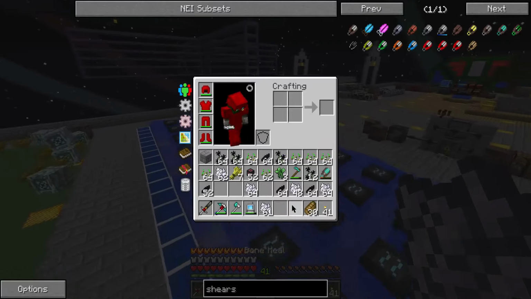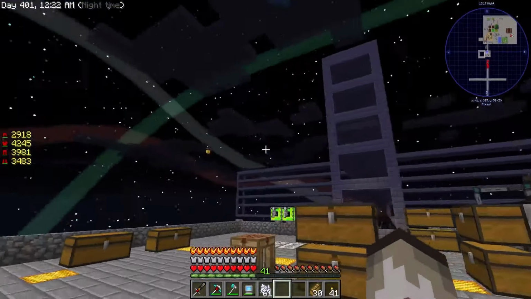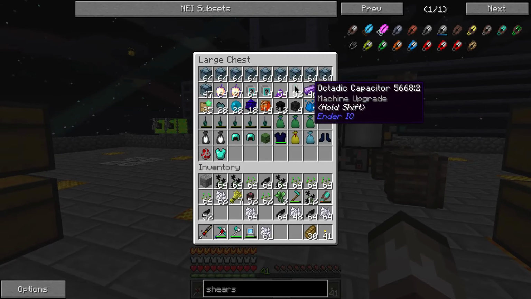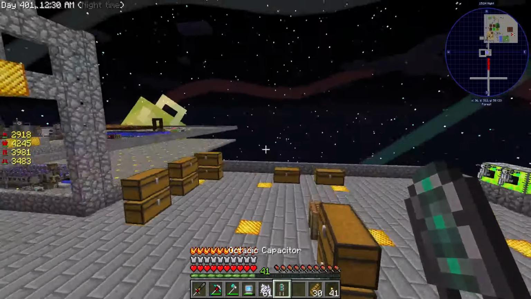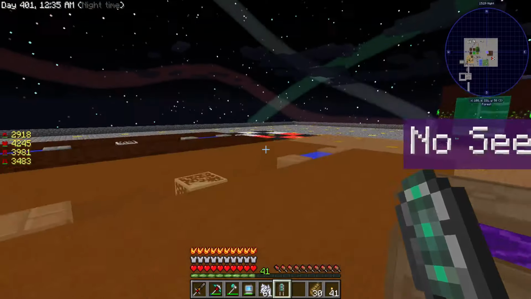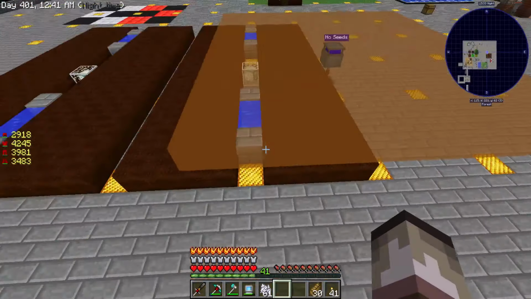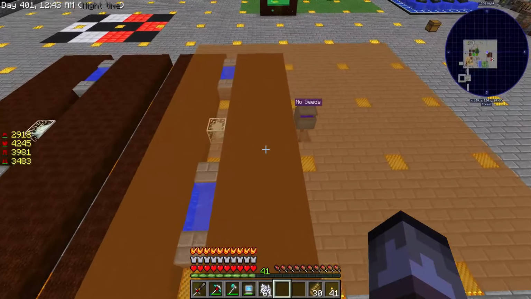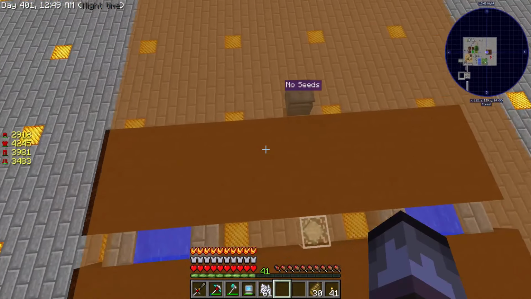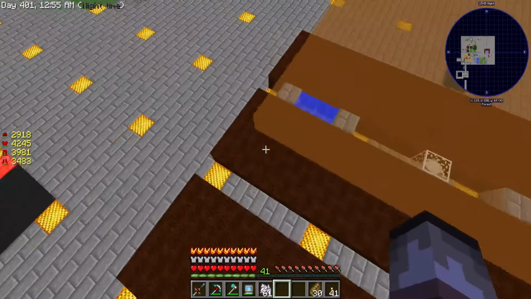Let me go grab an octadic capacitor because I'm kind of curious to see how far it's actually going to go. I thought that block up there was something else, kind of scared me. It should be over here. Yeah, I got 52 of these bad boys. So do I just right click on it, or do I need to put it in its inventory? I'll just right click. Holy moly. Okay. So 15 is probably 8 on each side. Which, yep, there's one missing there. And it's on the edge. So yeah, that is 15 because this is 16 in length.